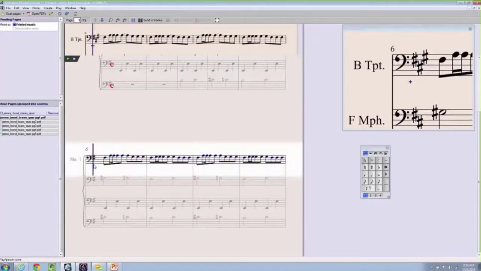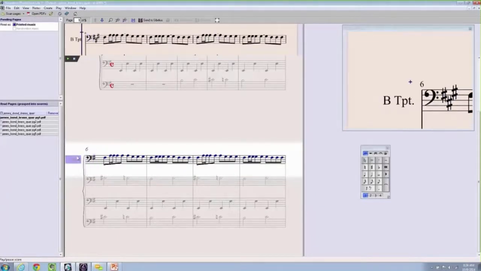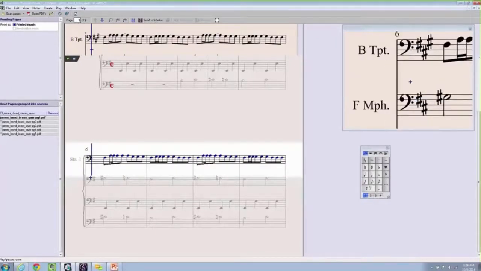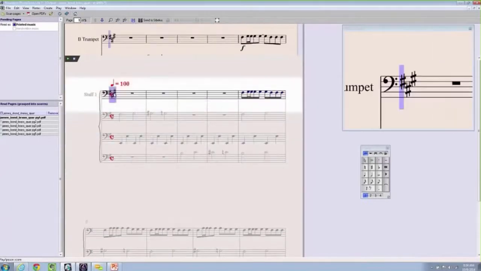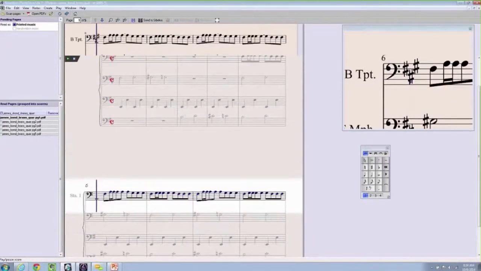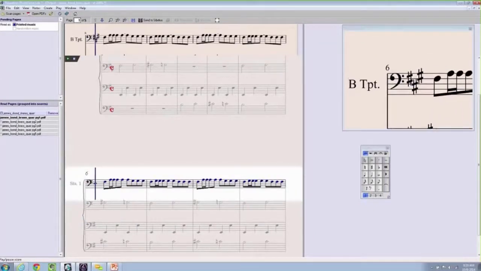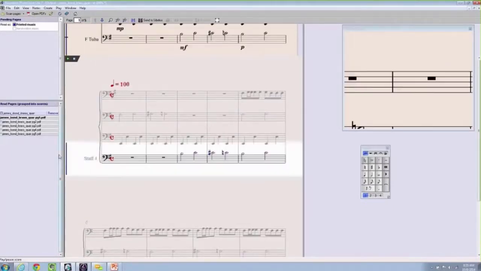Now down in the second system, we have the same problem, and we could just change the key signature here, but PhotoScore makes our life a little bit easier. We can simply select the wrong key signature and delete it. Now this doesn't change it to the key of C. What this does in PhotoScore is change it to whatever the previous key signature is. So our key signature here in the first bar is going to extend throughout the score anywhere there isn't a key signature notated. Hope that makes sense. Okay, so that's all we need to do on page 1.